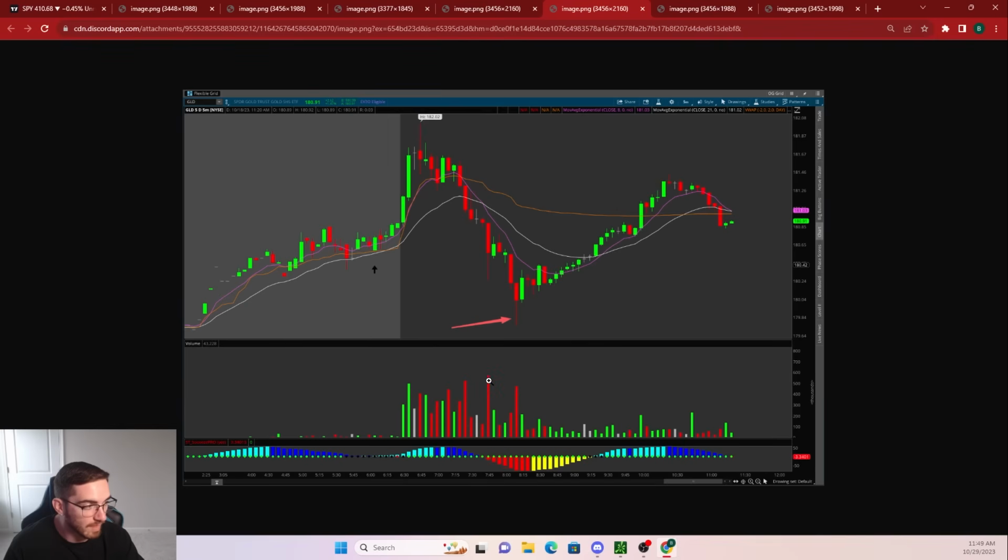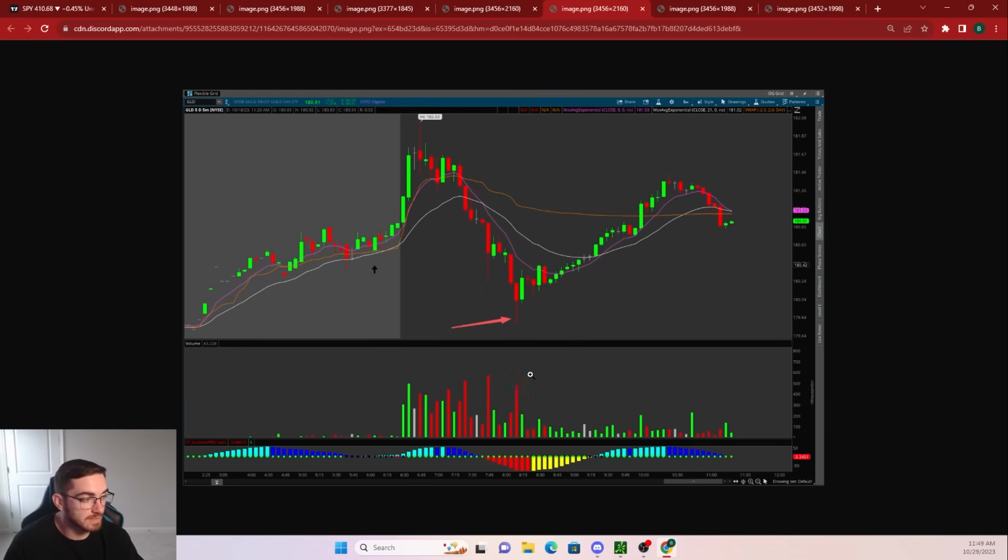So yes, we have this elevated volume right here with this nice lower wick. We can assume that actually a majority of this volume came in on the buy side. But then as price came down towards my bounce level, that 1 hour 21 EMA, notice the volume and notice that lower wick right there. And I was able to catch a nice pop to the upside on this trade.